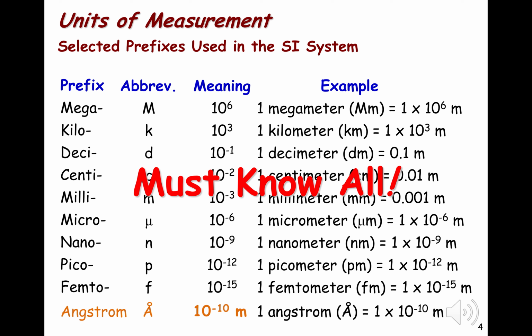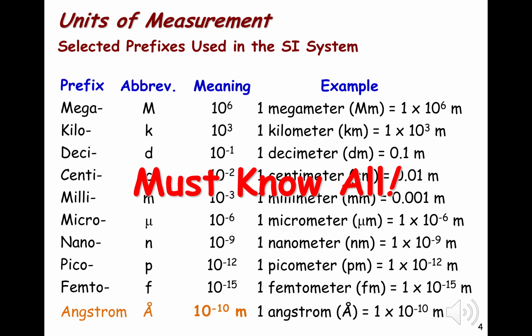Okay, these are the prefixes associated with the metric system. In this particular case, you will need to have the symbol for the prefix memorized, paying close attention to upper versus lower case, and then also the corresponding power of 10. For example, kilometer corresponds to a K and then lowercase m. This is 1,000 meters, a typical unit for measuring the distance you travel in a car.